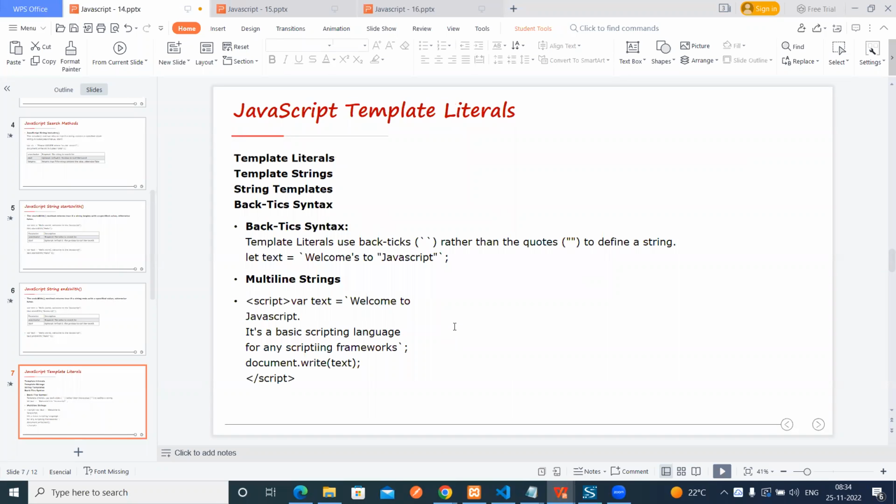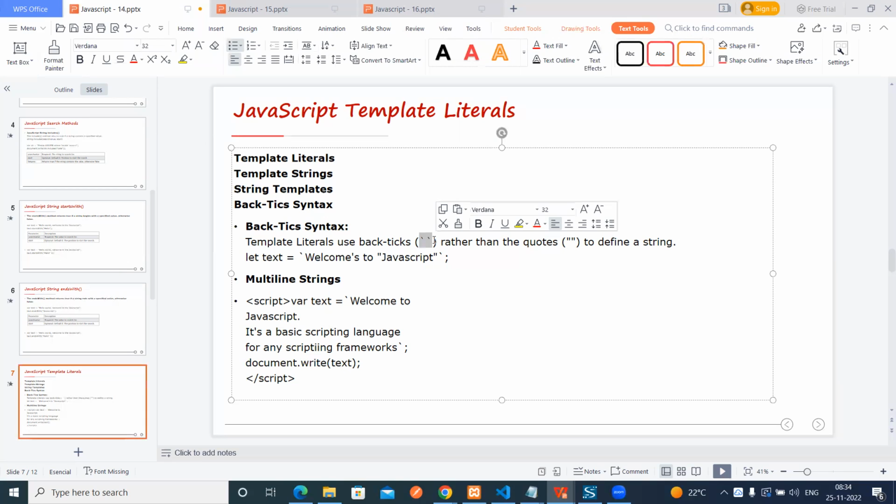Next one is template literals. This is very important while you are learning React JS or Angular JS. So what are template literals? When you place any string in backticks, these quotations are the backtick quotations.